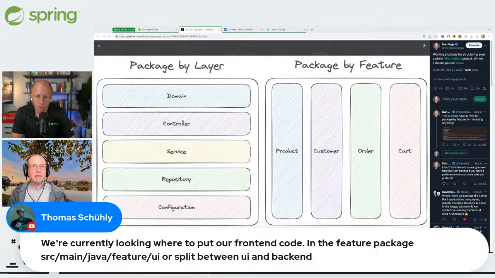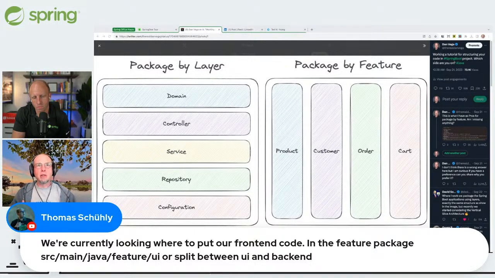But if they're large enough, then you want to ask, is this UI specific to the product catalog work, adding and updating those products and maybe integrating with other services? Or is it having to do with the customer-facing UI of placing an order? Or does it have to do with the warehouse UI for looking at an order so they can package it? In that case, the UIs are likely going to be pretty custom to the feature that they are, and so I would say put them under the feature. If you have some administrative kind of UI that is used by all of them, maybe put it somewhere else.